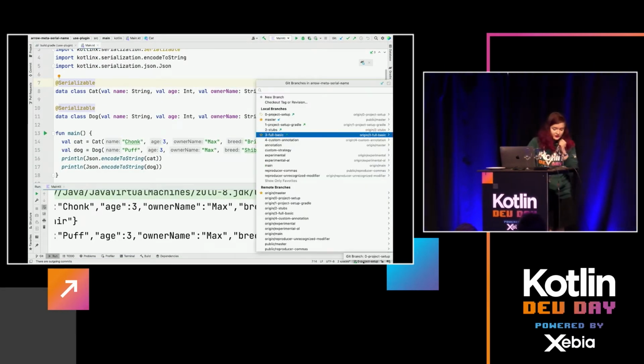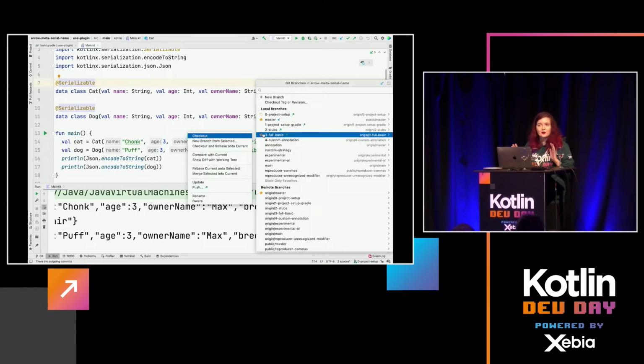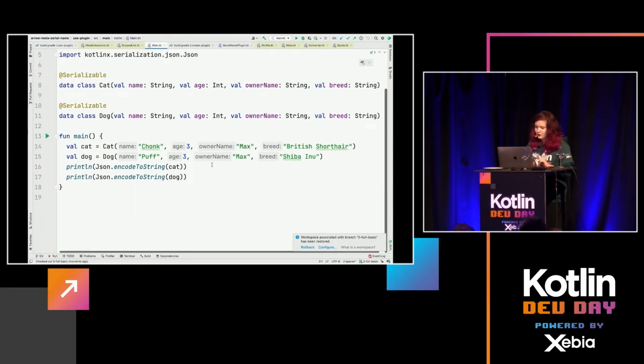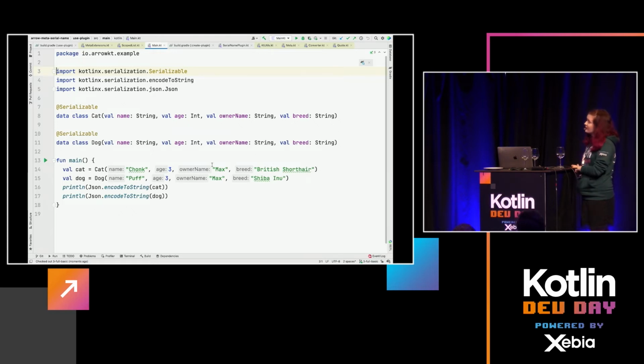For a shorter time slot, I prepared an entire project, and we will go step by step through the code that's already written. So the main code is the same. Serializable cat and dog, the main function, and we are encoding it to string.